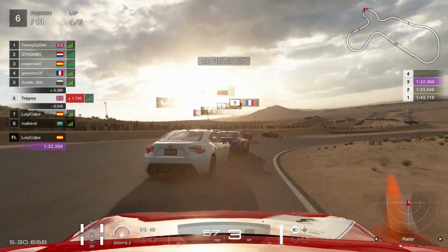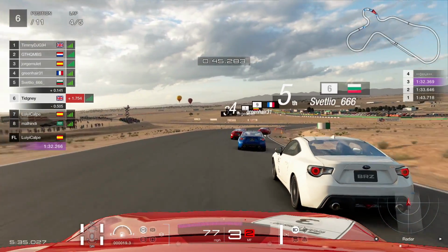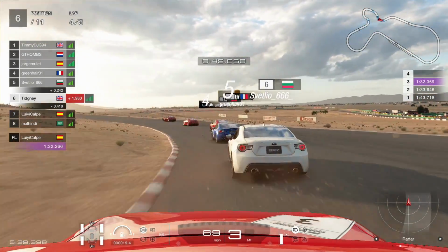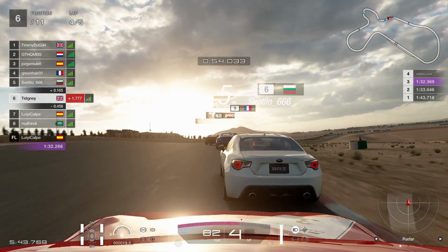So coming through this right-hander here, we're going to get very close. Now, I did think about going for it, but then I just backed out of it there, get very close to the rear end there, and then we're going to just chuck it into the left. So obviously I'm just looking for an opportunity here. And I was thinking about the same move again here, but Svetlio didn't run deep this time, so he's going to stay on the inside here.